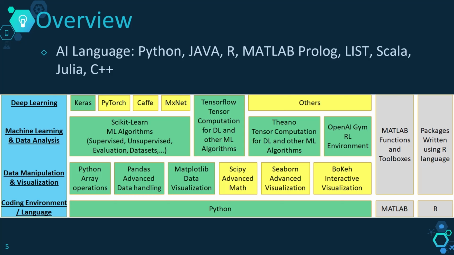And then above the coding language, there is something that has been developed by people for data manipulation and visualization, for example, first is, I forgot there's a typo here, it should be NumPy. NumPy is for array operations. So when we are doing AI, one common thing that we need to deal with, they are arrays, 1D arrays, 2D matrices, something like that. And if we use an engineering language, many of us would say, oh, vectors, tensors, that's a different type of thing. But there could be the same thing. There are just different ways to talk about the same thing.